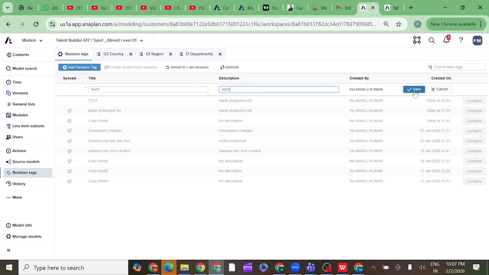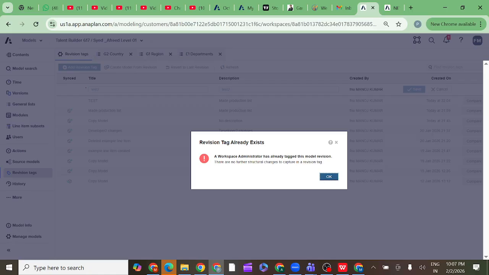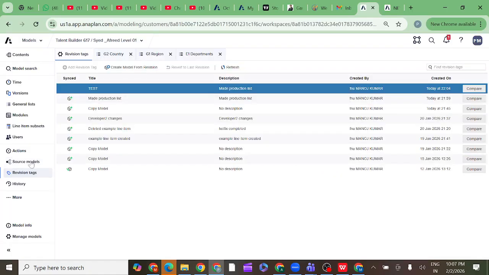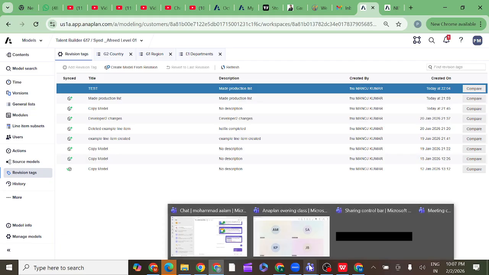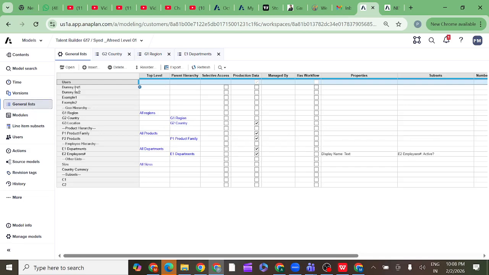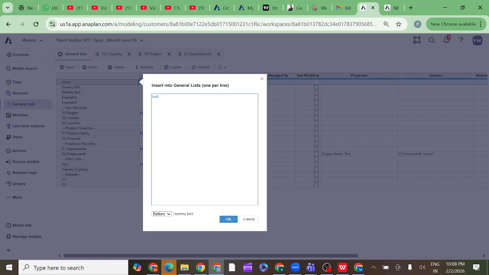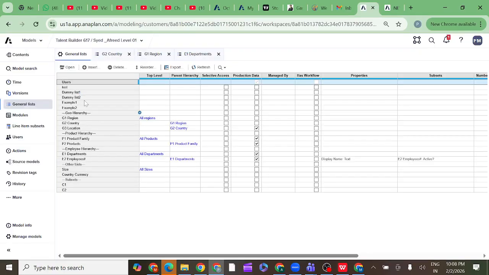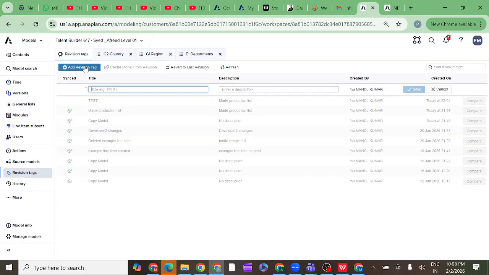So here you can see, the workspace administrator already tagged this model to revision. So the revision is already completed. So simply we need to do some structural changes. You can see, now you can see. Are you able to see anything? No. Why is it not allowing me? We didn't do any structural changes here. Earlier we actually didn't do any changes, but because it was not refreshed, that is the reason it was taken. But until and unless you do any changes, it generally doesn't take. So now I have created a list which is a structural list, then it allows me to create the revision tag. So this is also one important point.